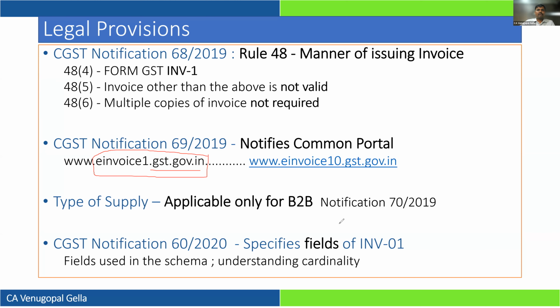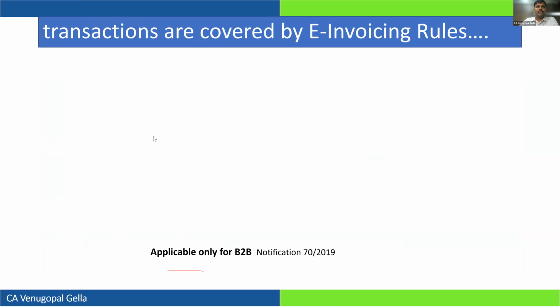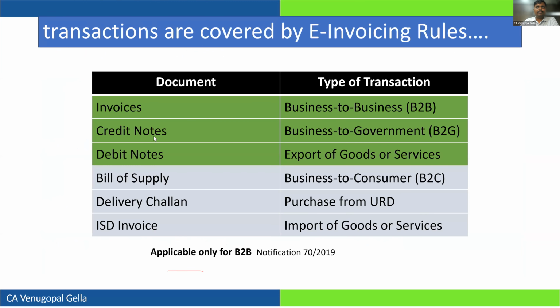Now, the government also said that this is applicable only for B2B transactions. And what should be the content of the invoice? They have given a schema. I'll walk you through the schema also. Please pay attention to this slide. Most of the people have questions on this slide, because once you go live, people are going to ask you about what, when, how, either for your clients or your organization. It could be anything.